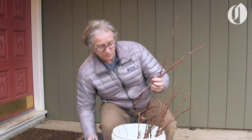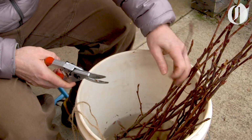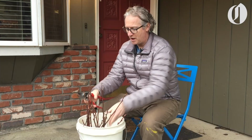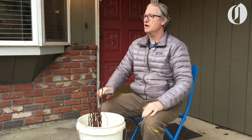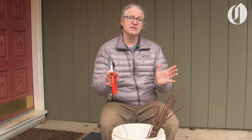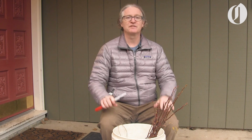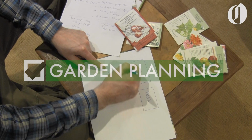You can use a pair of pruners to cut a nice diagonal base and then put them in water. This whole bucket can be moved into the garage or another cool, dark place and let them sit for a couple weeks. You'll want to change the water every day or so. Then once the flowers start to come out, bring those canes inside and mix them with your favorite floral display.